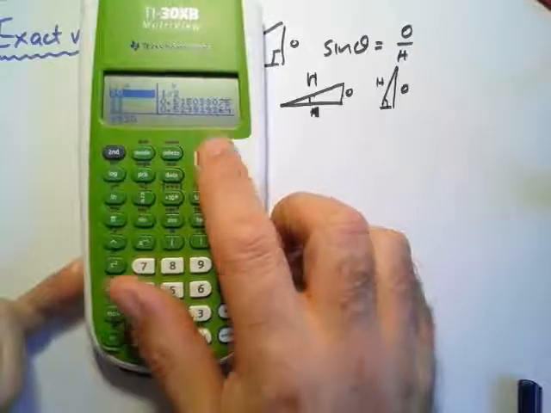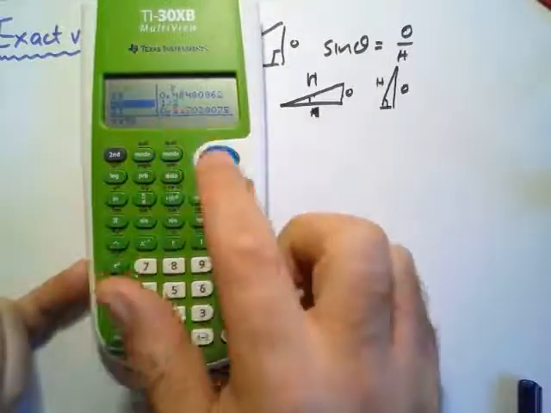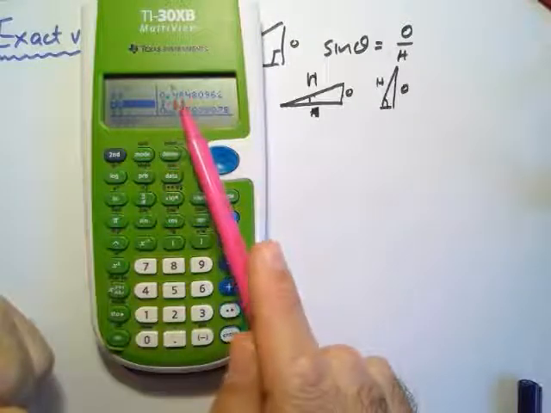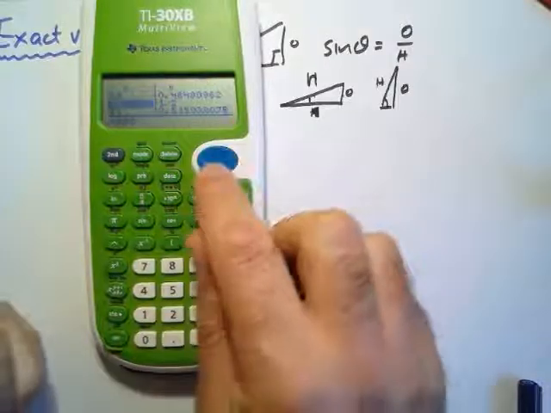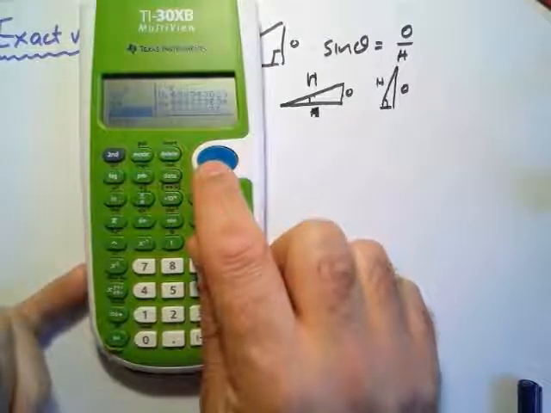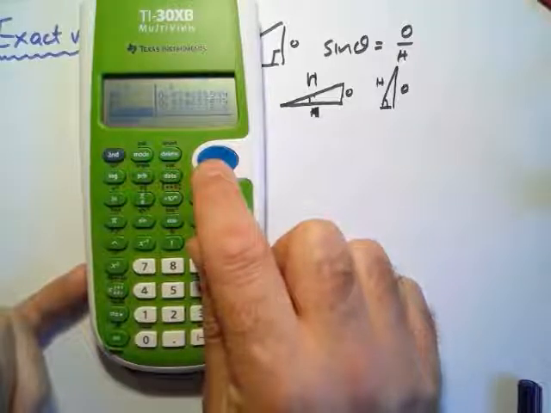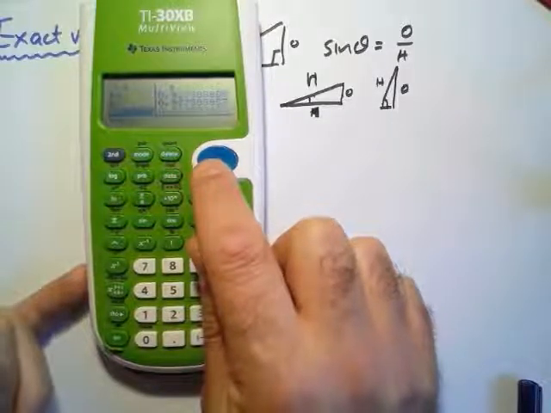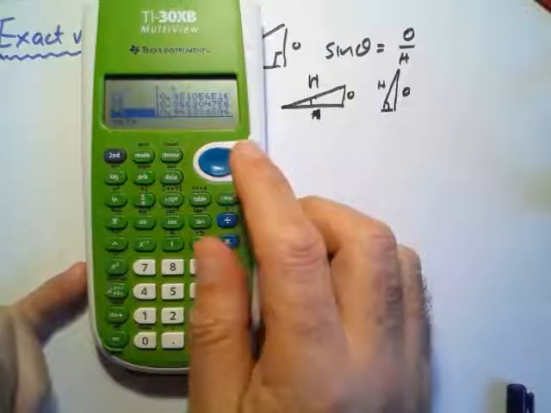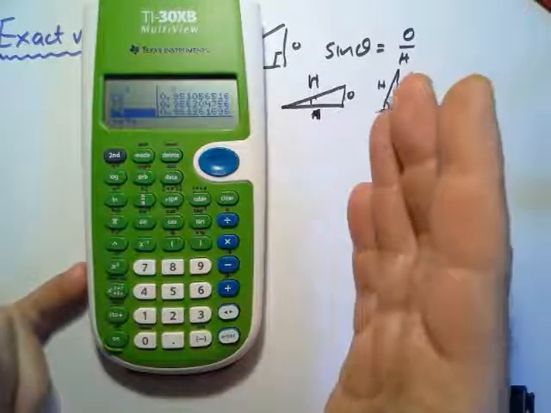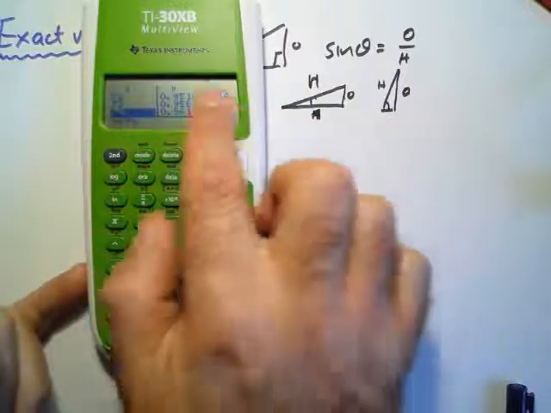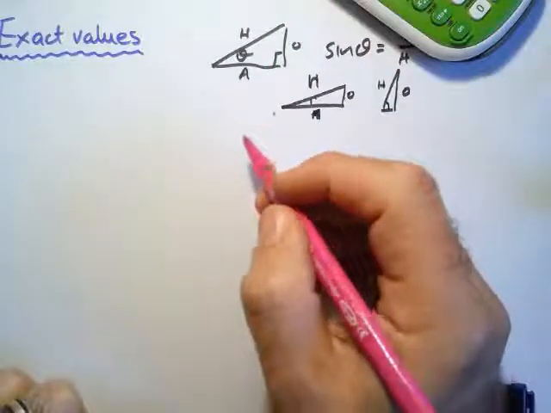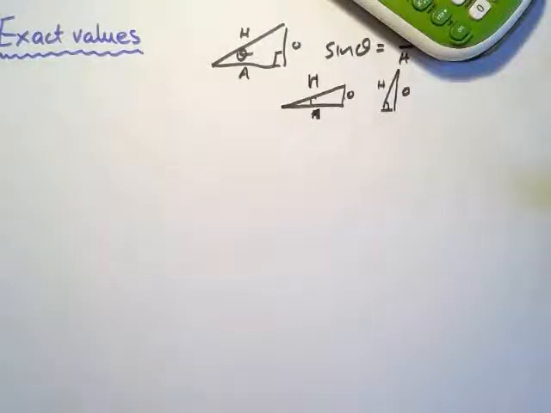I always see something funny. At 30 degrees, it doesn't have any repetitive decimals. It is exactly a half. And you can go through, it doesn't happen in the sine at all, again, all the way up to 90. So from 0 to 90 degrees, and we only can do sine, cos, and tan from 0 to 90 degrees triangles, it only happened once that we have an exact value for the sine of theta. And if we investigate it a little bit further, we are going to find that this happened.